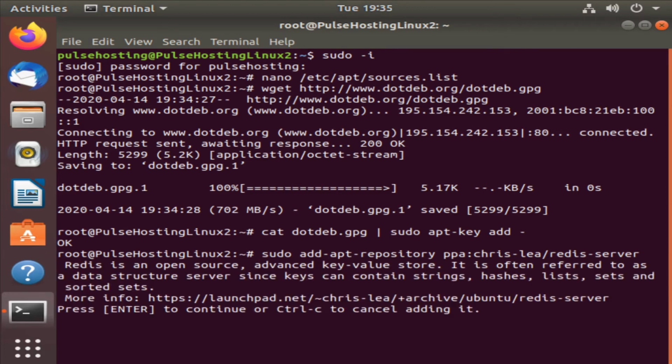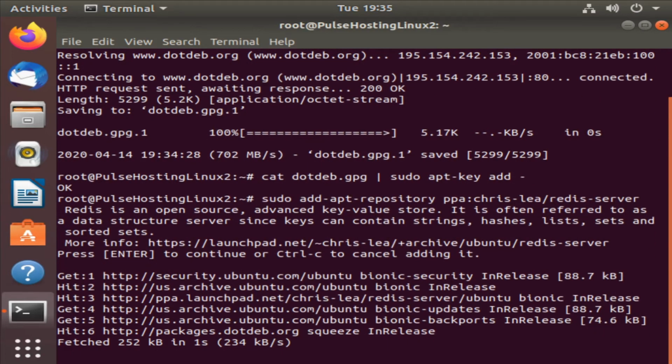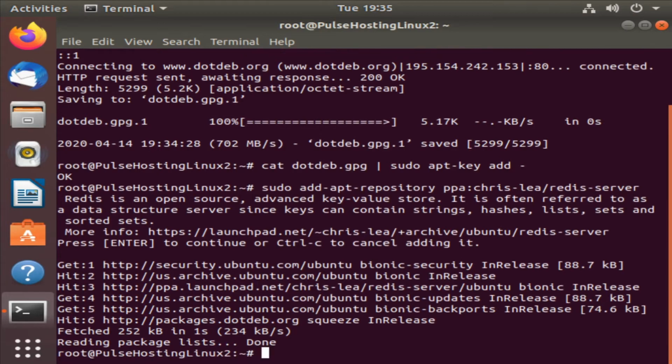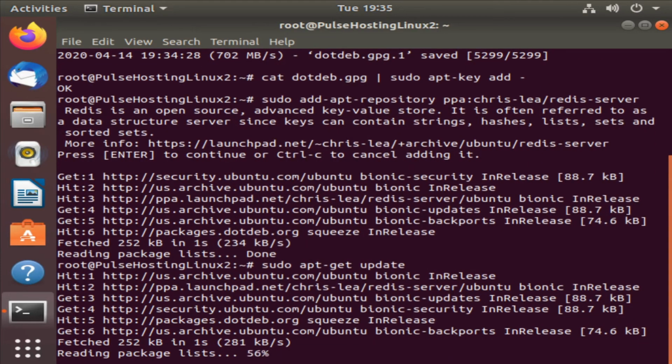Click enter because you want to continue, and that will work. Okay, so once it has completed the process, you want to type in sudo apt-get update. This will update the current changes that you have made to the machine.